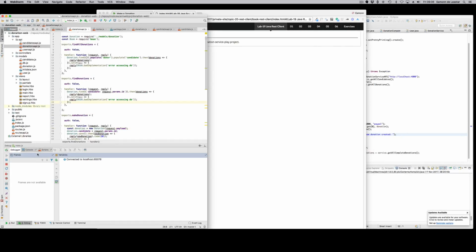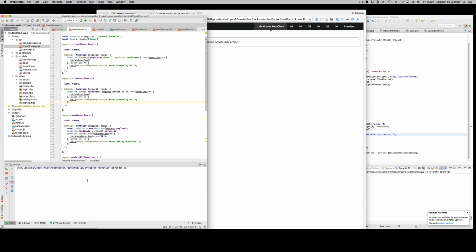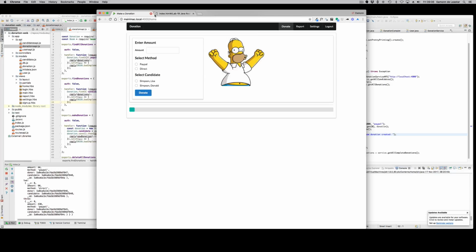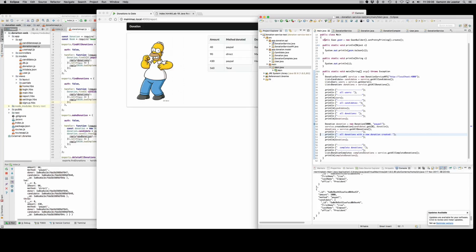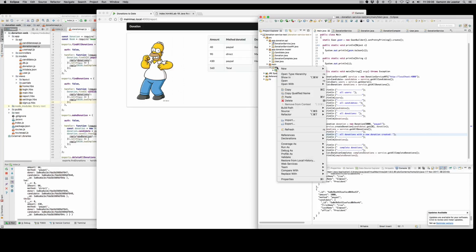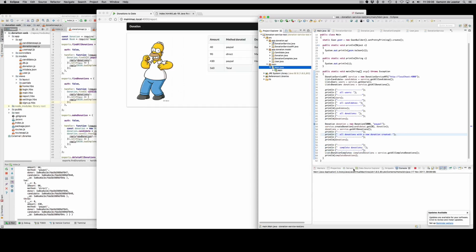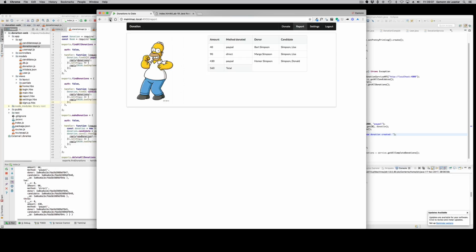If we just have a look at the code for a second, I could run the server here. So I'm running the last version of the lab. It's up and running, Mongo is running, and I can make donations and so on, see the reports. This here is the result of running the lab. If I run the application again here, then you can see down here I'm just contacting the service, getting a list of users, getting a list of candidates, and I'm even making a donation here to show that it can happen. We might see the donation is being made here.